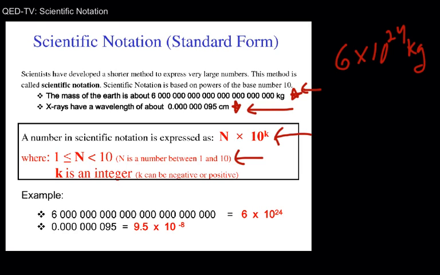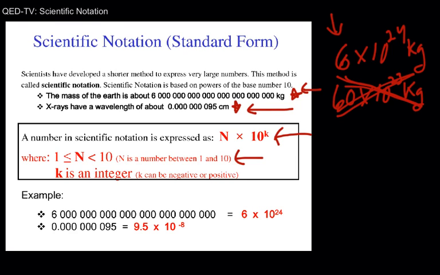You might see people do things like 60 times 10 to the 23rd kilograms. Although that is actually the same number, that is not proper standard form for scientific notation, so that will not be correct. Sometimes the math people like to mess around with stuff like that, but this is scientific notation, so we trump the math department. This n value needs to be something between 1 and 10. Always keep it that way. So this first thing would be 6 times 10 to the 24th.